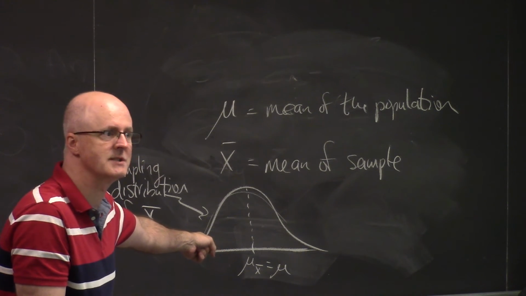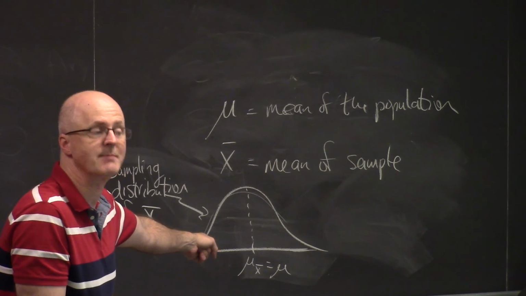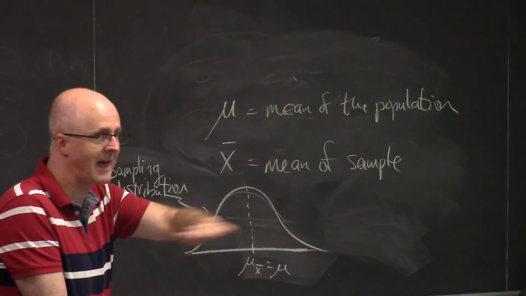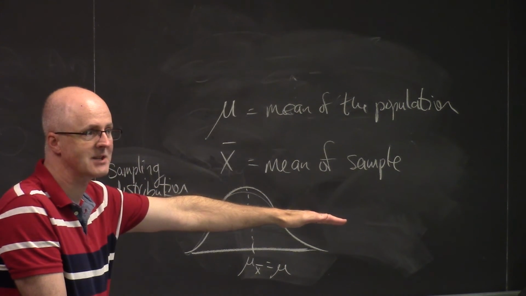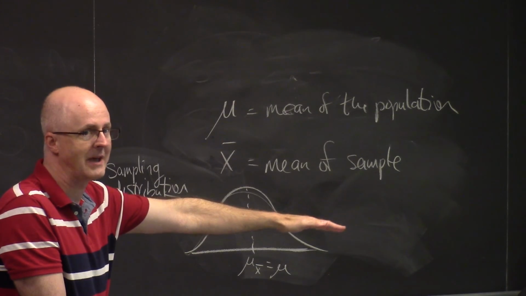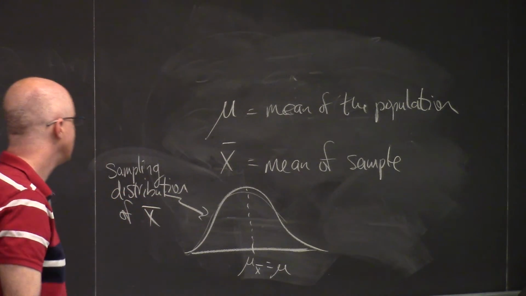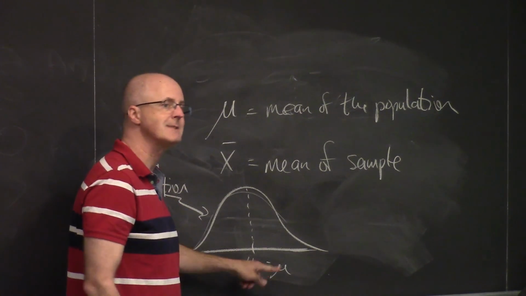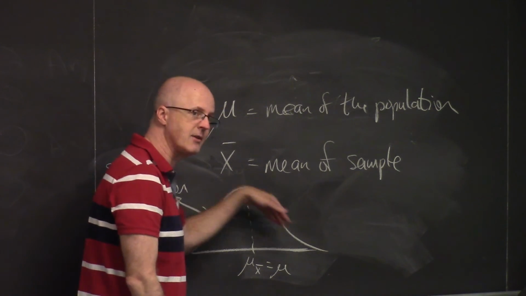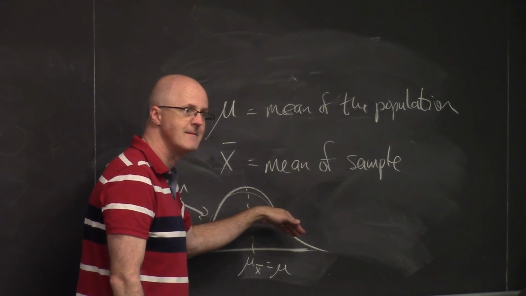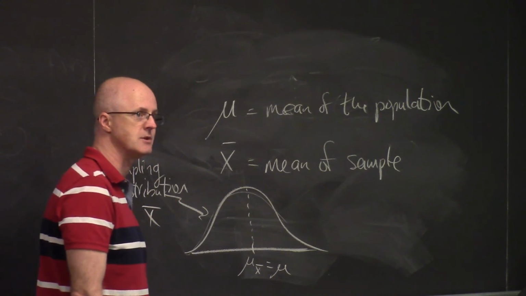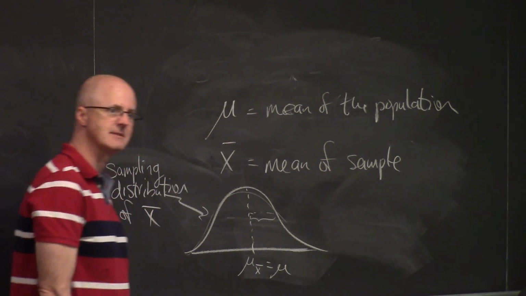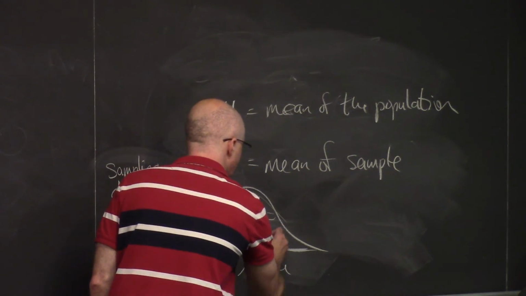And based on some assumptions, like simple random sampling, you can in fact prove this is true with abstract reasoning. We're not going to do that abstract reasoning. That's for an advanced course. But even though you don't know what this number is, you can still prove the sampling distribution is centered there. Doesn't mean your histogram will be centered there, because this is a model for the histogram. But the theoretical sampling distribution will be centered there, and have a certain amount of variability measured by whatever that distance is. Maybe you want to call that sigma sub x bar.